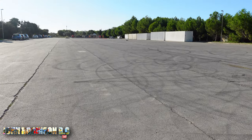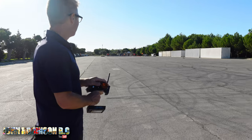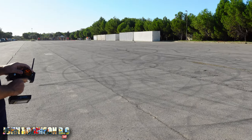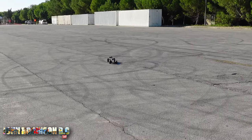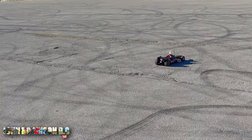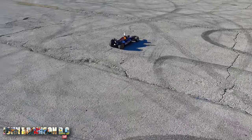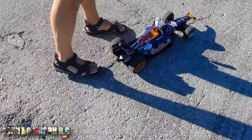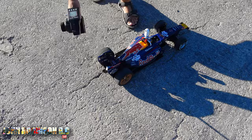Ladies and gents, at 10% power, we have it out of control. That time, I got it up to 100% power and it topped out. Oh, I've broken the wing, the rear wing now as well. So not only have we lost the front wing, we've now lost the rear wing and I've chewed up the chassis. This has not gone well today, ladies and gents, has it?